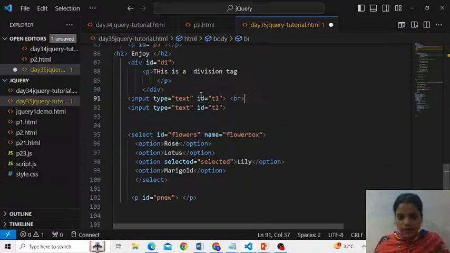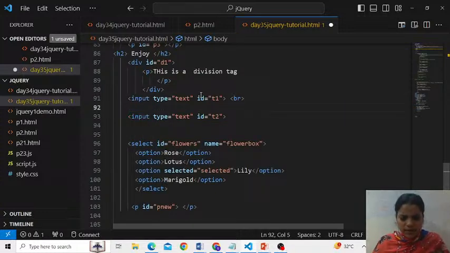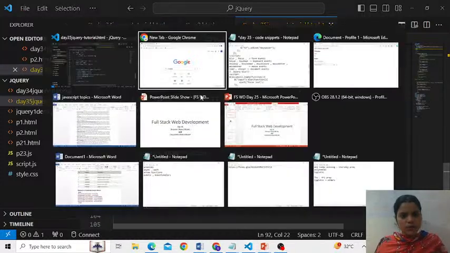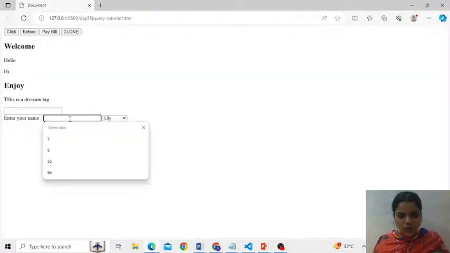Break. I write some label also here. Oh, okay, or in fact not writing label also, just write enter your name. Check how it works. Okay, so enter your name. Now the moment I keep the focus inside this text box and start typing my name, the background color should turn into some light beige or pink or something like that.